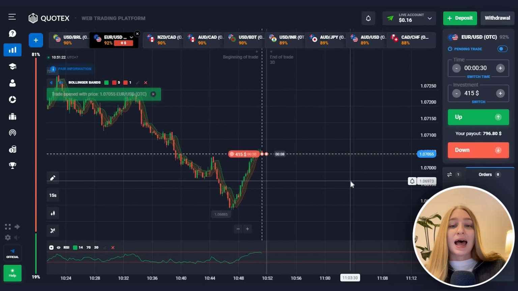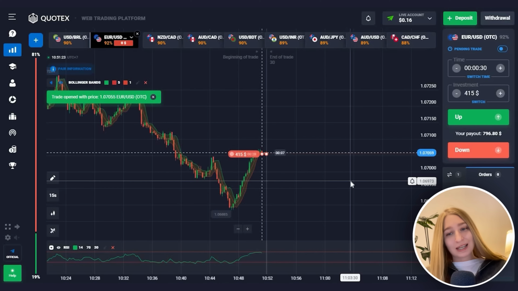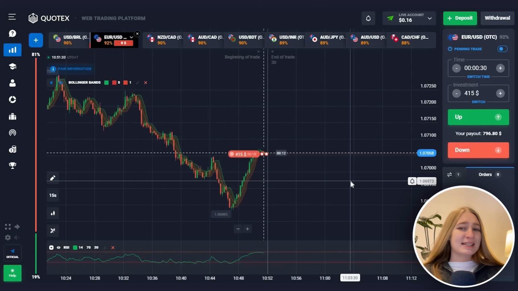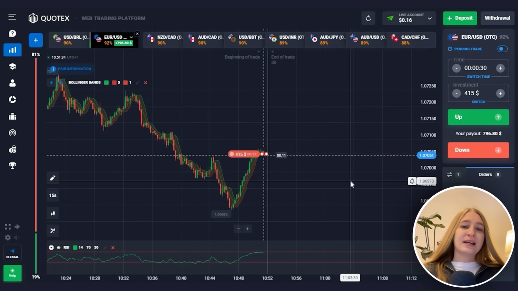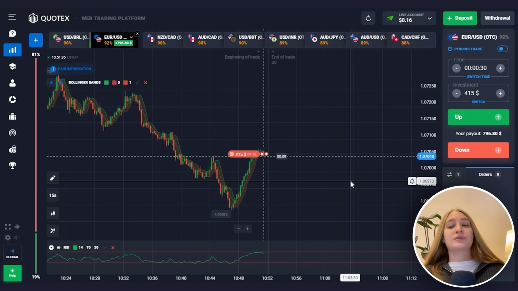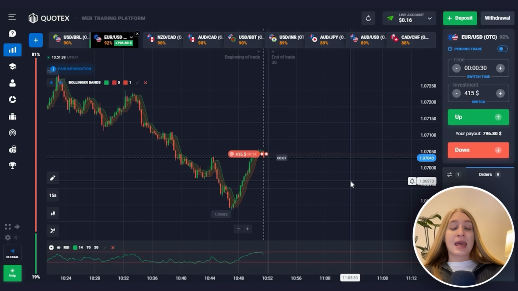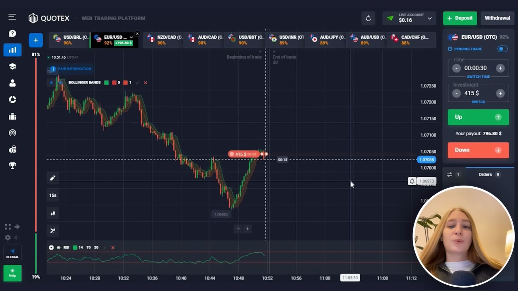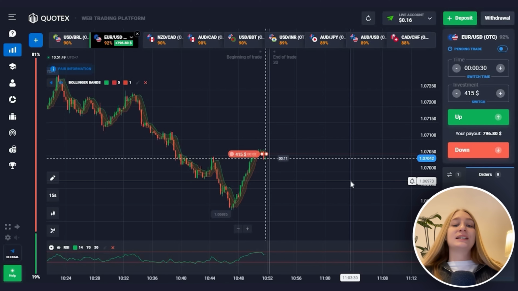By the way, there are $415 in my investment box, and I want to work with this second currency pair once again. So let's consider the whole graph, and I'm going to press here the red button. Come on. Well, what can we see in this very case, guys? According to the RSI indicator, the line has reached the upper boundary and begun to reverse, and it goes down. According to the Bollinger Bands indicator, we can observe that we have a downtrend here. Our overall price trend is moving downward. It also validates our deal and tells that we have a more than sure thing.